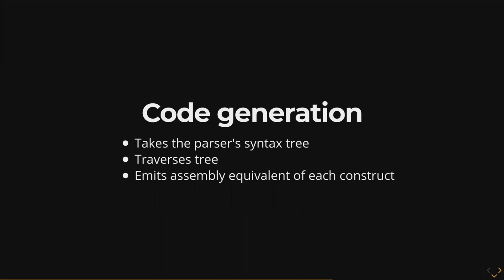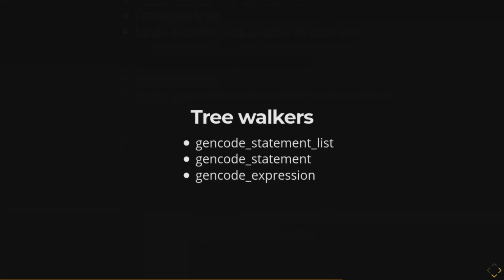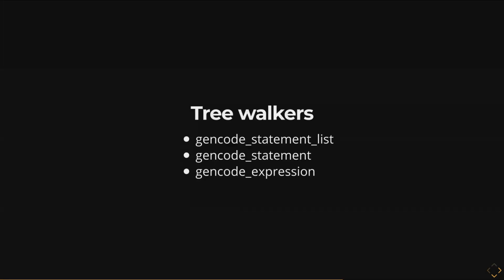Okay, and then finally, we have the code generation step. I'm skipping a whole bunch of stuff in this compiler, because I want this compiler to be simple. Once we have this tree structure, we're just going to do a simple tree traversal algorithm. Whenever we see a node of a certain construct type, whether it's program, statement list, or expression, we're just going to very systematically spit out an equivalent chunk of machine code. And to do that, we have just three tree-walking functions.